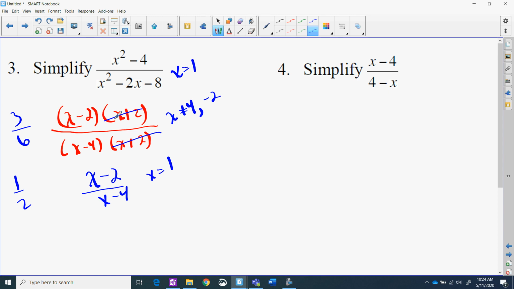Notice I didn't look at the numerator, even though x plus 2 appeared up there as well. I only looked at the denominator. So these would be what we call the non-permissibles. Sometimes the question will say, reduce or simplify the following rational expressions, state all non-permissibles. That's what they mean right there. And you always state non-permissibles before you cancel. So the non-permissibles were before I cross things out.